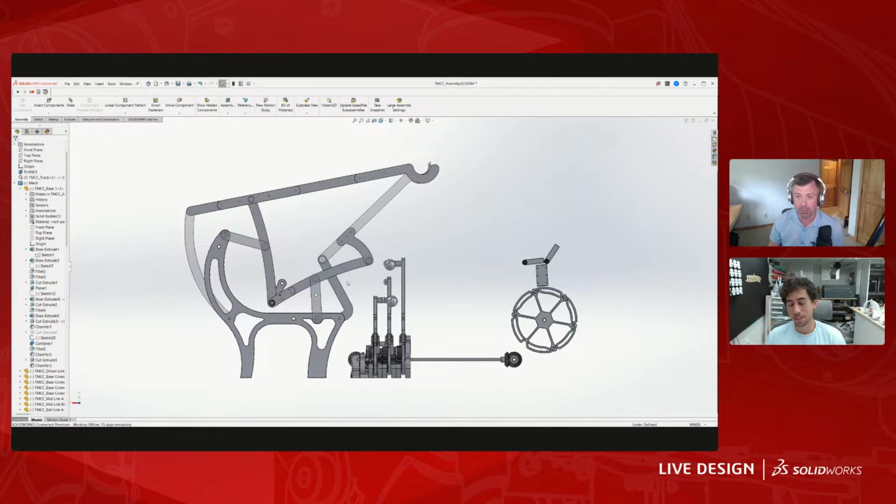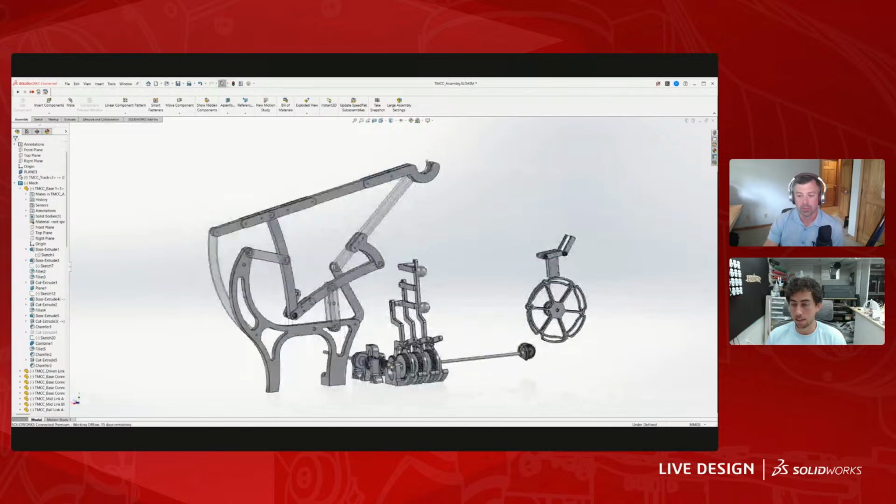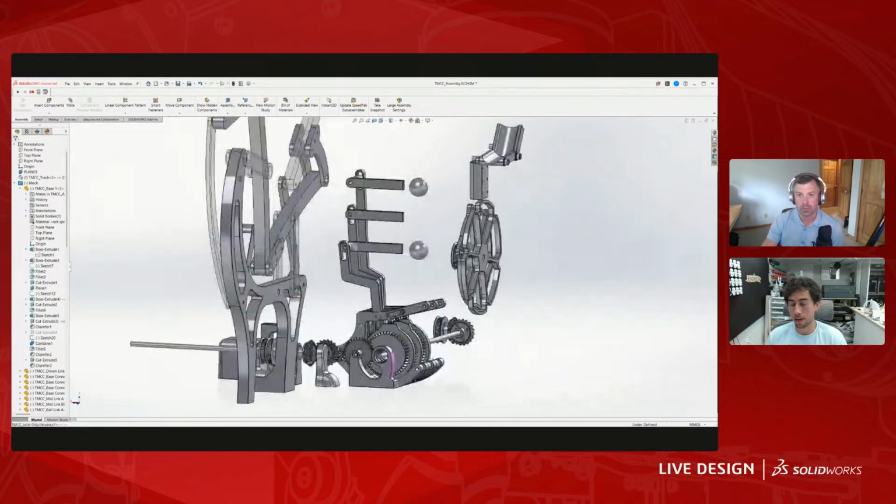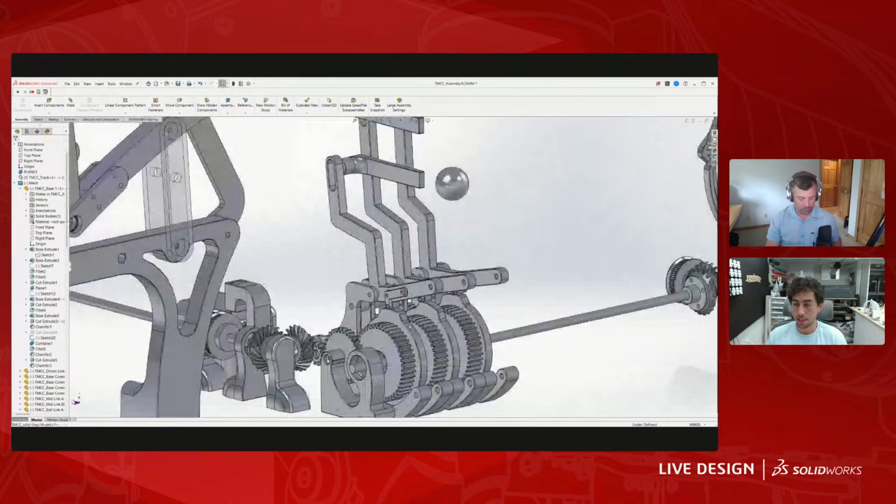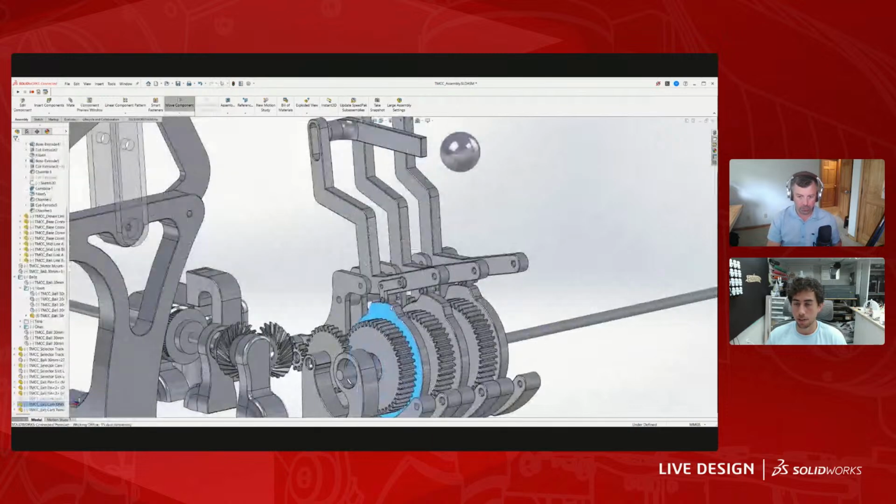So it's funny because it's very complicated, but also once you've designed one clock, it all starts to make a lot more sense. It was the same way that I made a video like 2 years back where I designed a regular clock. And using that knowledge, I was able to design this system, which looks complicated, but really what it is is a cam system. And I don't know exactly how I've got everything constrained here. So we'll see. So you can see this cam system right here moves these gates backwards and forwards.